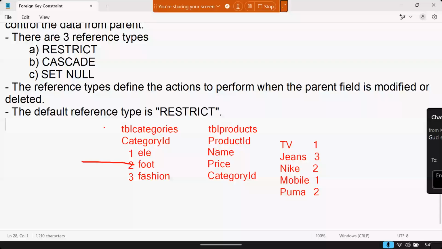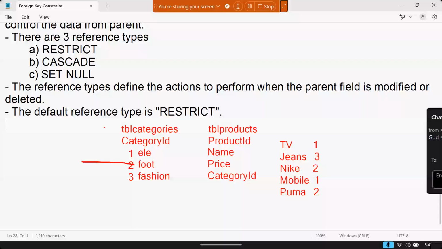Both can be cascading, or one cascading, or one null, or one restrict. You can have anything here. It's not necessary that both are restricted. By default they are, but if you want, you can change that. So this is on update and on delete restrict.